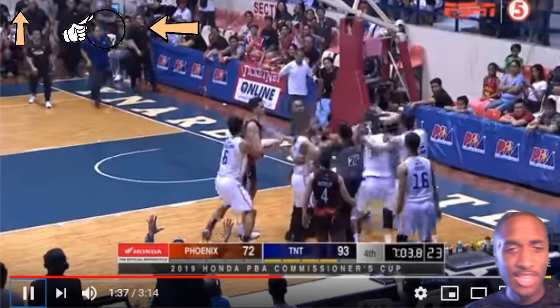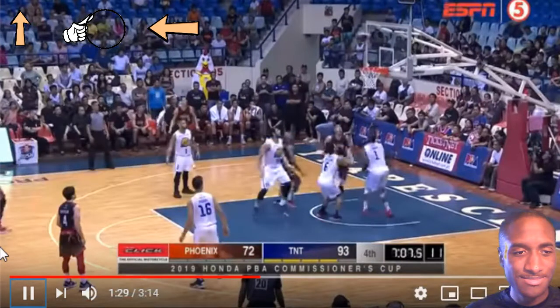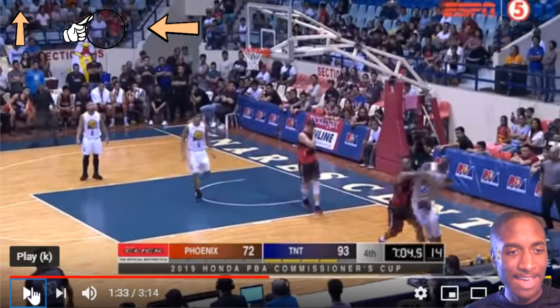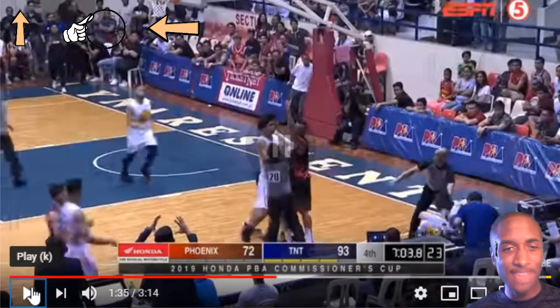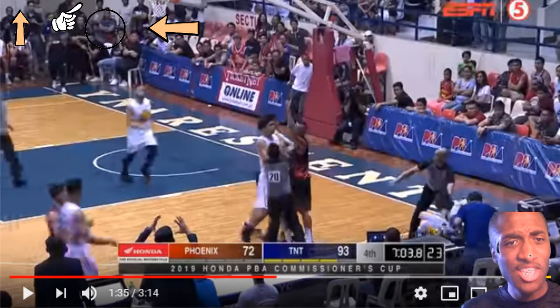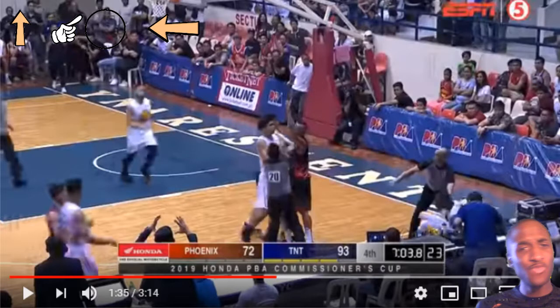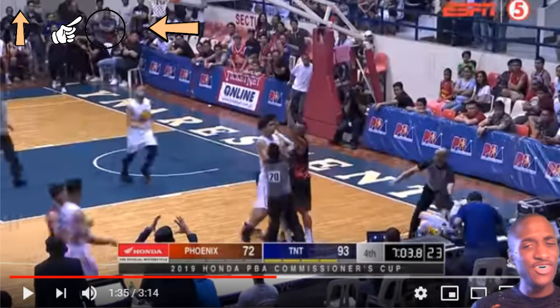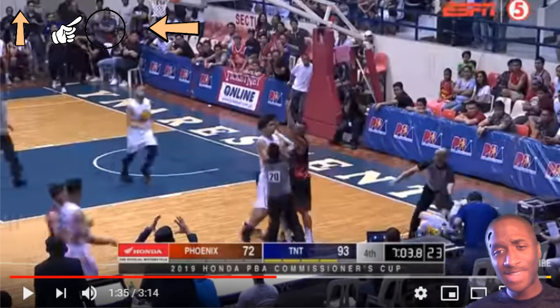So now we're going to back it up a little bit more. Jones with a board. So now we have our hard intentional flagrant foul. Now as officials, we want to close in. Two officials did a good job closing in. Now the center official on the other side, you don't want to close all the way in because you want to make sure if any players leave the bench, you want to be able to see that. And since you're on the sideline of where the benches are, you should find a nice spot where you can monitor the action on the floor as well as the bench area.